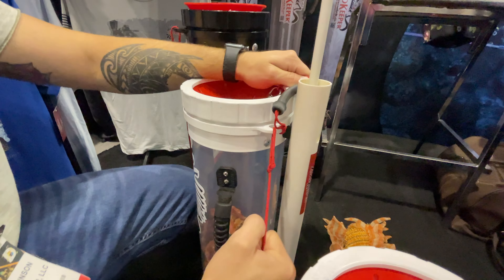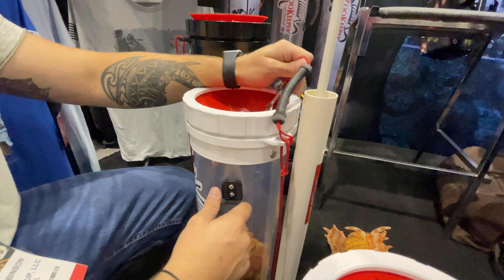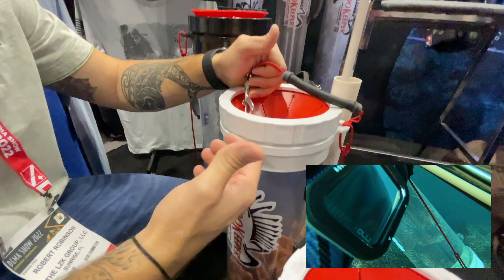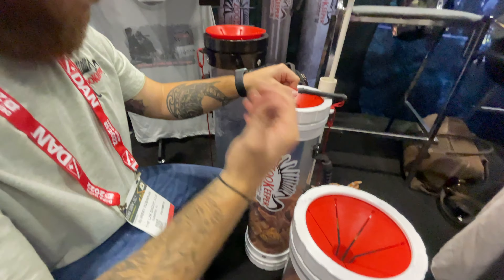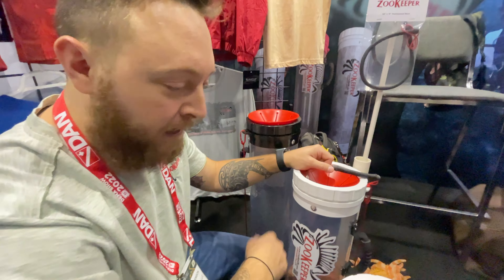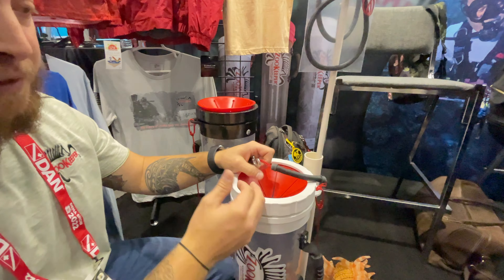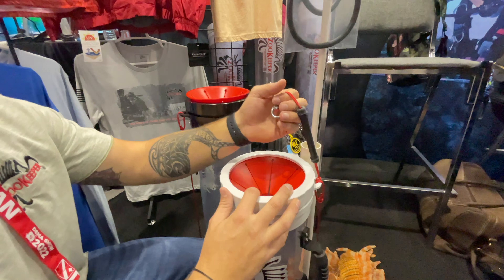It gives you multiple safe ways to hold on, as well as if you want to pass it up onto the boat or pass it to your buddy underwater. The main goal is just making it safer and easier to use while you're diving — especially when shooting and hunting for lionfish. It's also great for debris, lobster, and anything you need to put into the container to make your life easier underwater. And yes, you can buy the handles separately.